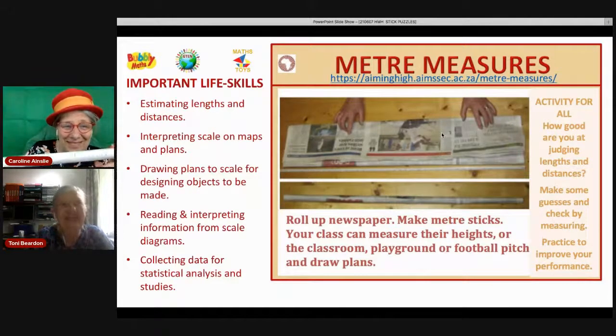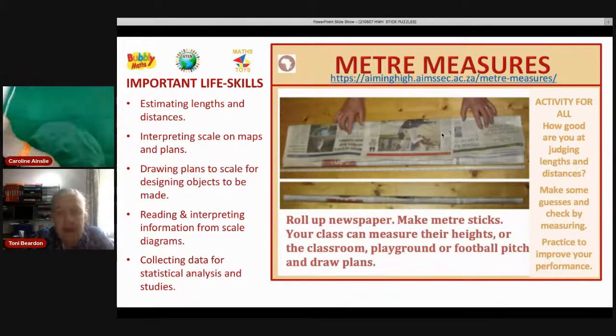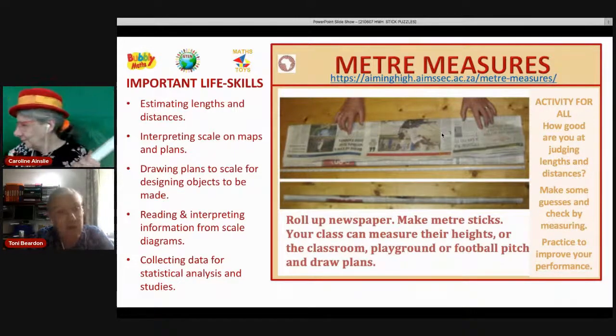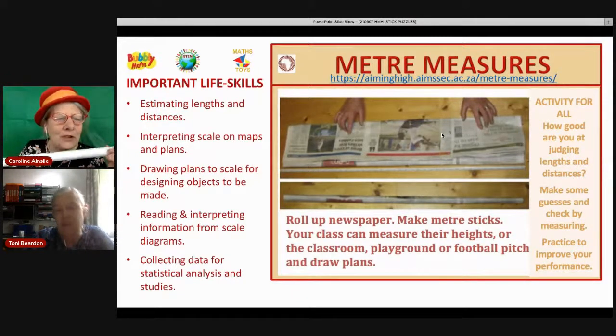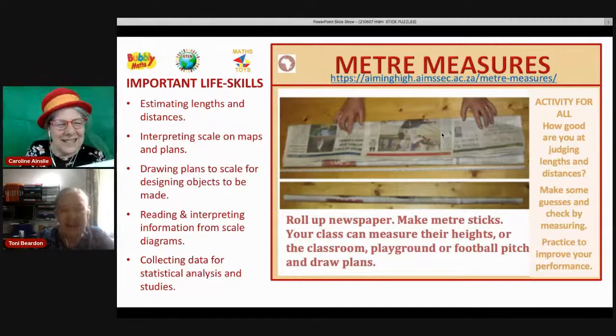Okay, so why a meter stick? Well, you can buy a meter stick, but they're quite expensive, and a homemade one is just as good. And if you're working with a lot of children, every child or every pair of children can have their own. I have a dream where the teacher says, "Everyone pick up your meter stick." Everyone's got one. Well, they're rather big, so maybe they do need to be stored somewhere.